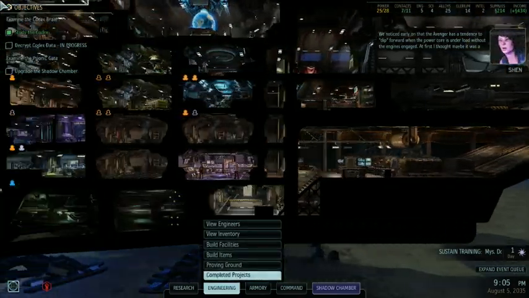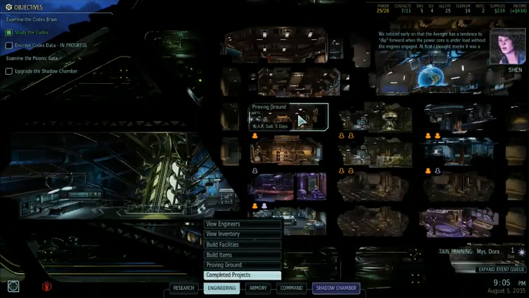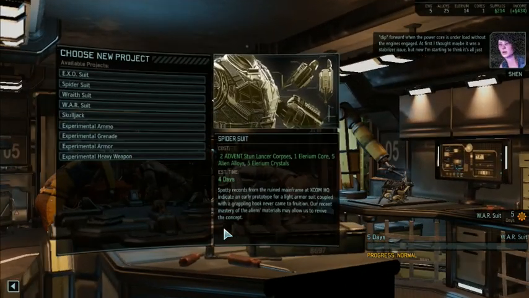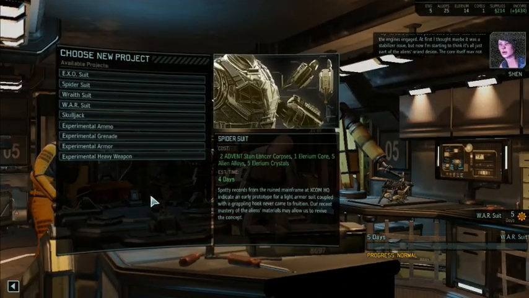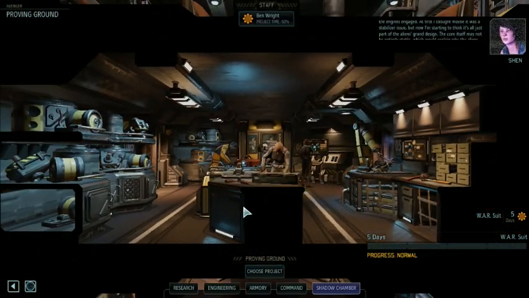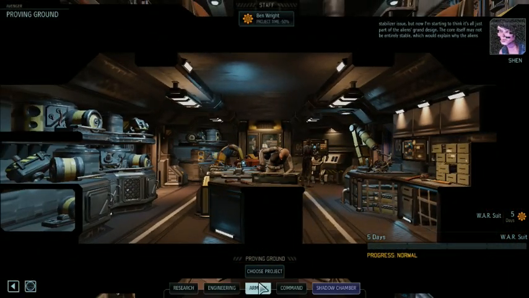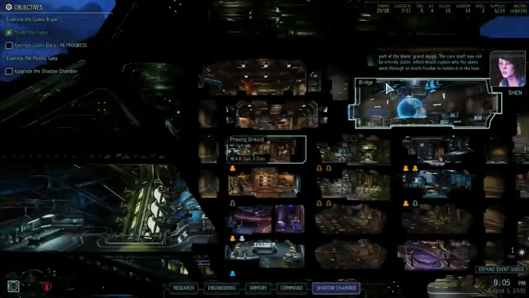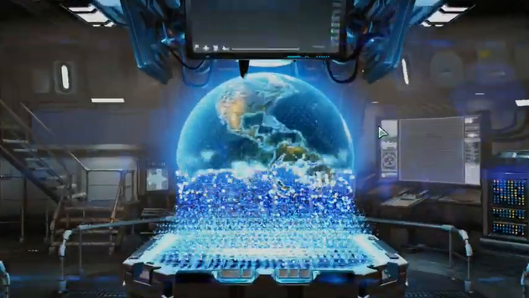The Avenger has a tendency to dip forward when the power core is under load without the engines engaged. At first I thought maybe it was a stabilizer issue, but now I'm starting to think it's all just part of the alien's grand design. The core itself may not be entirely stable, which would explain why the aliens went through so much trouble to isolate it in the bow.